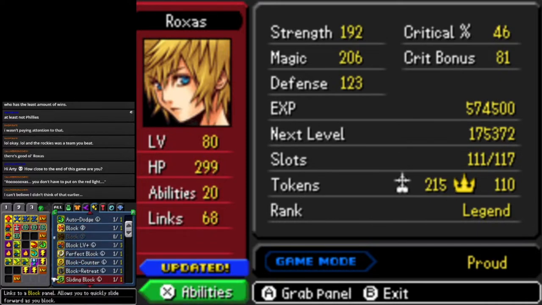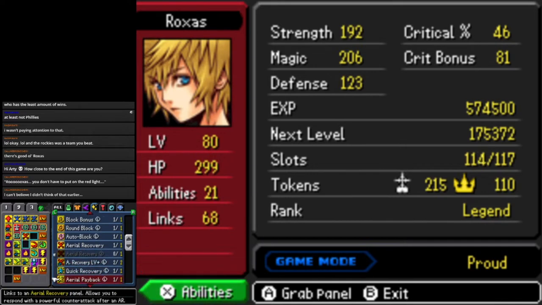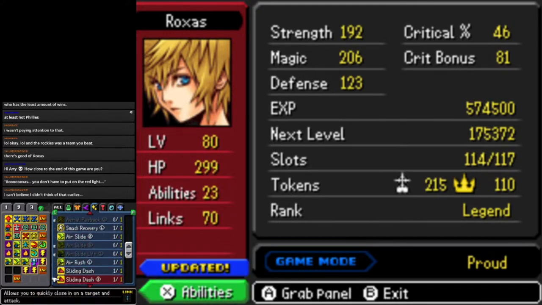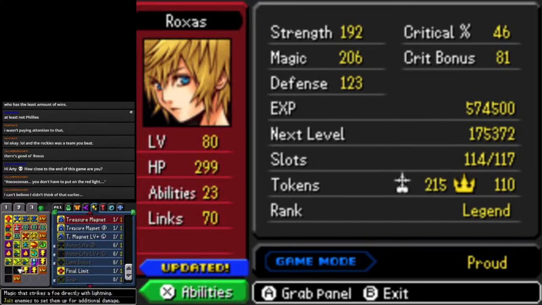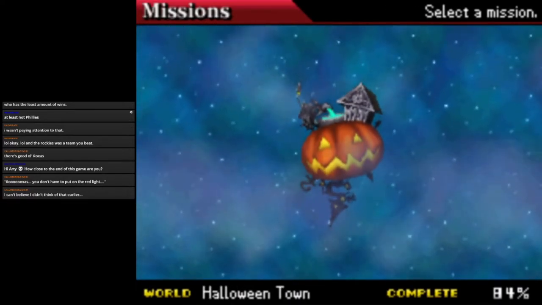Alright, now we can equip aerial recovery again. Go, and then the treasure magnet goes back on. We're on the treasure magnet. Probably don't need treasure magnet, but I'm equipping it anyways. Alright. There are two collect heart missions. I think one of them requires us to examine a whole bunch of stuff. And that's the one that I'm not looking forward to doing in record time.